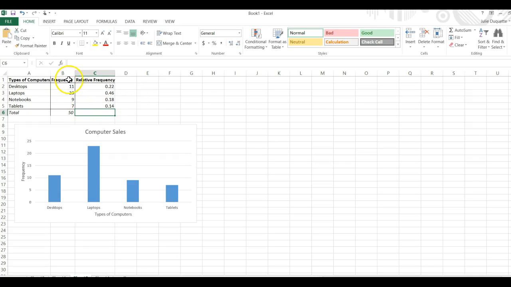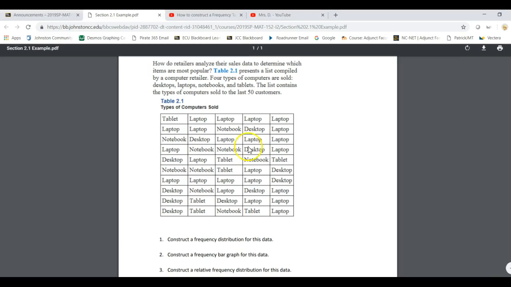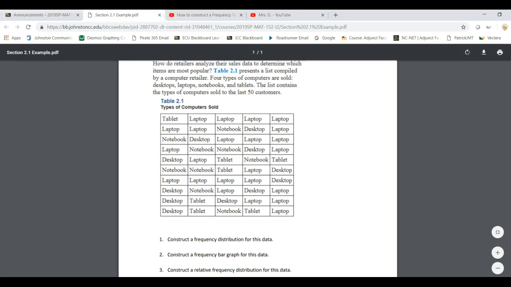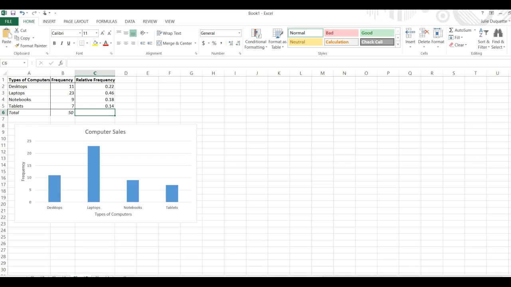And then you know how we had to check for the frequencies. We added this column together to make sure we had the same amount of data in here as the data that we had over here. Well, when I check my relative frequencies, I'm again going to add these columns together, but I'm trying to make sure that they add up to 1, because 1 is the same thing as 100%. When we add all these decimals together, they should add up to 1, because as percents, they will all add up to 100%.